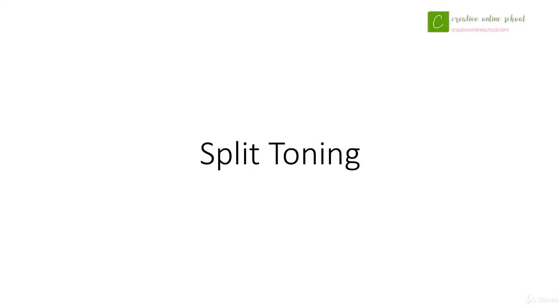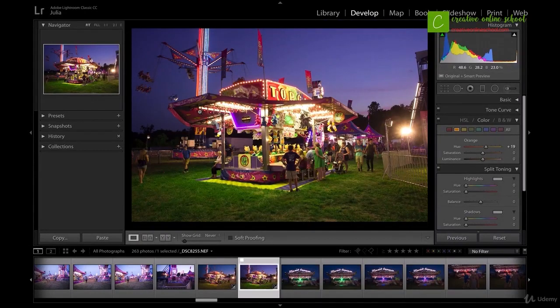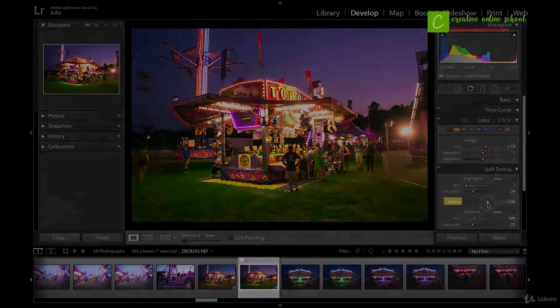Now that we've gone over all of the HSL tools, let's talk about split toning for a bit. These settings are in the pane below the HSL pane. This tool allows you to change the colors of the shadows and highlights of an image. If you want to change the hue of your picture's highlights, you have a few options. The best way to start is by moving the saturation slider so you can get a better view of the colors you're working with. If you want to change the hues of your shadows, you can either move the slider until you find the right one, or you can click on the thumbnail here and choose a specific color from the spectrum. Then you can balance the two colors using the Balance slider.